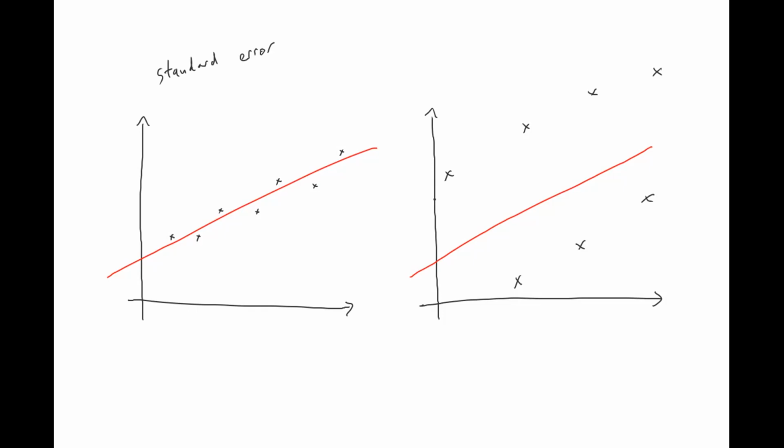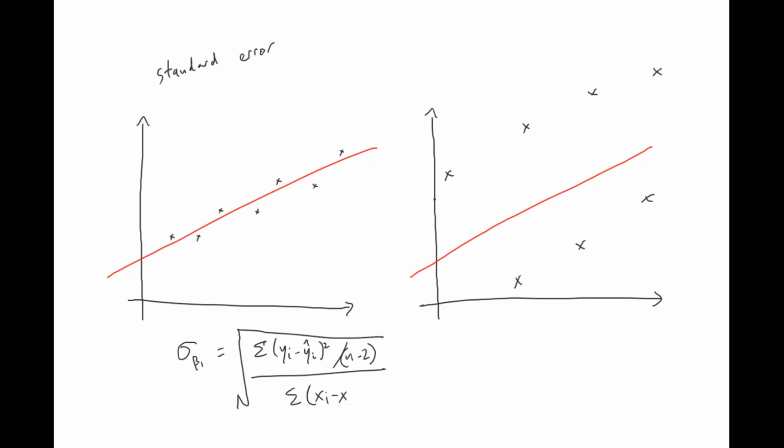All right, so I will write the mathematical equation for a standard error, which you can see once and not really have to care about, because no one derives these by hand, except in classrooms, but not in this class. But it might be useful to know. So this is the sum of (yi minus yi hat) squared over n minus 2, divided by the sum of (xi minus x bar) squared.